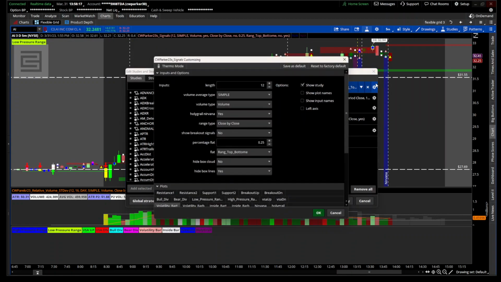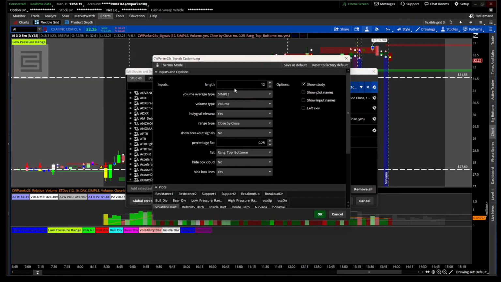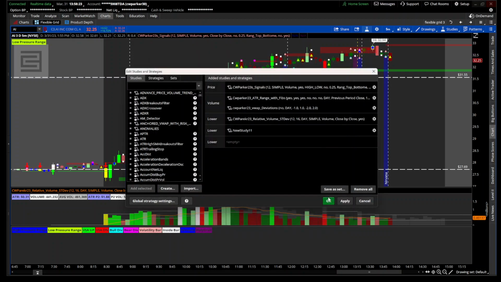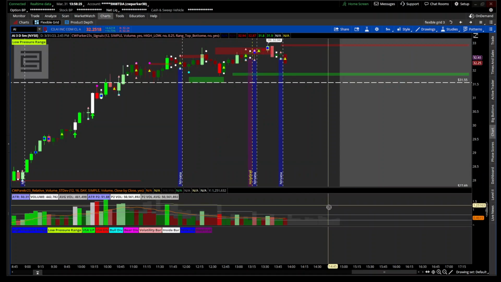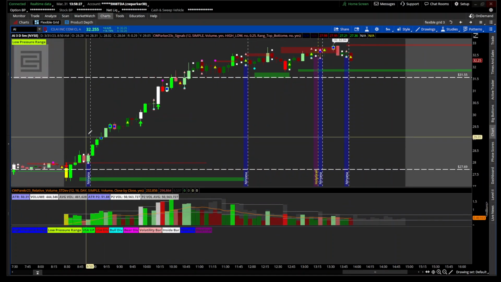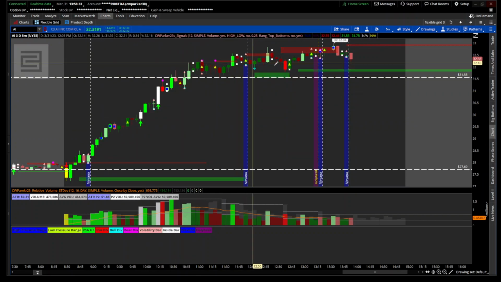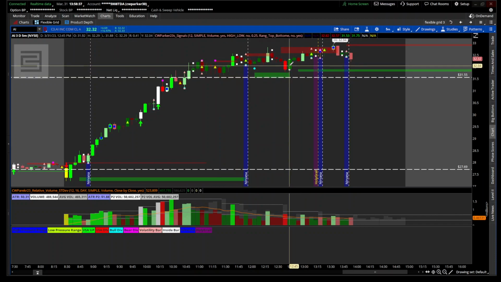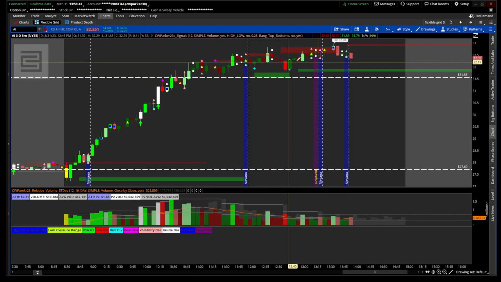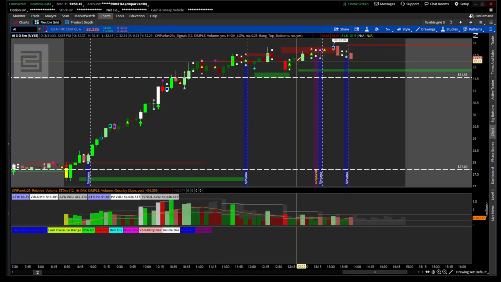But this really should be a part of my VSA collection, volume spread analysis collection. But if you move it back to how I had it originally, like Anne Coolin uses it, this is what you get. You still got pressure ranges right here, but some of the other ones you don't get. And you can see right here, this move up was on low volume, while the range between high and low was above average. And it's just showing you that, hey, you need to be cautious in this area.